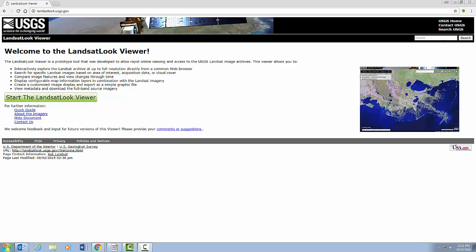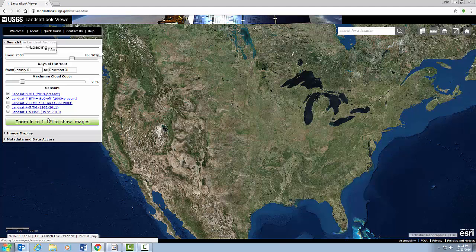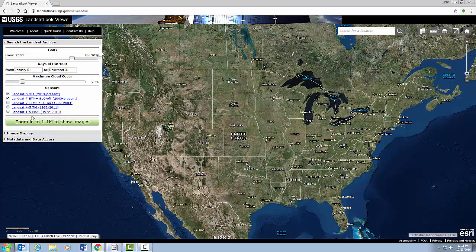Okay, so the first thing is to get yourself to the right website. There should be a link on Canvas on where to go. And then we're going to go ahead and hit the Start Landsat Look Viewer. Okay, and I'm going to just uncheck the Landsat 7 Enhanced Thematic Mapper and just go with the Landsat 8, because the enhanced thematic mappers seem to have some rows that are a little bit funky where they were missing data, or the way it's mosaicked. I'm not exactly sure how that works, but it wasn't coming in quite how I wanted, and I wanted to keep this a little bit simple.